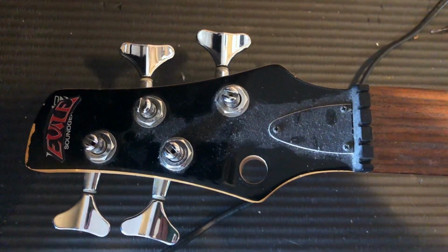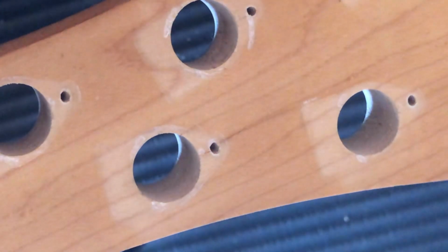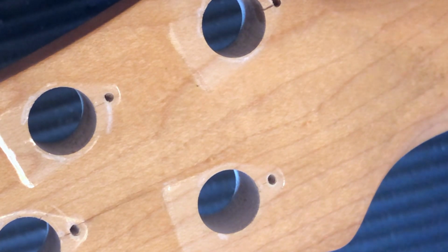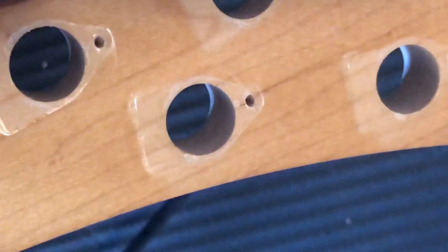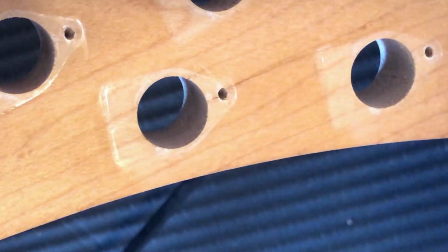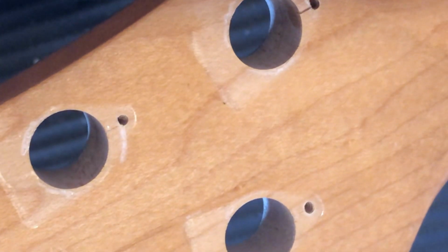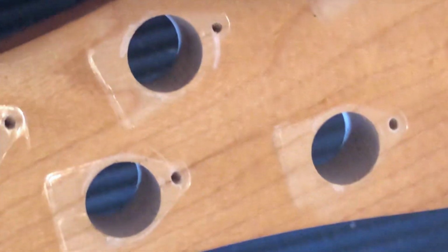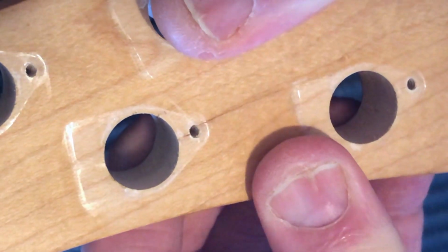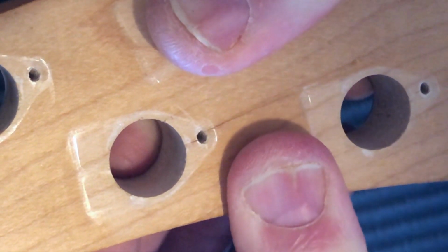Right, I was almost going to ask you guys for your suggestions on what to do with this. But my temptation was to fill it and do nothing, because that crack's been there for a while, and maybe it'll never be open any further than that. But I think, and I can't see it without this camera, that when I manipulate this and stretch it, I see the crack opening up in there.